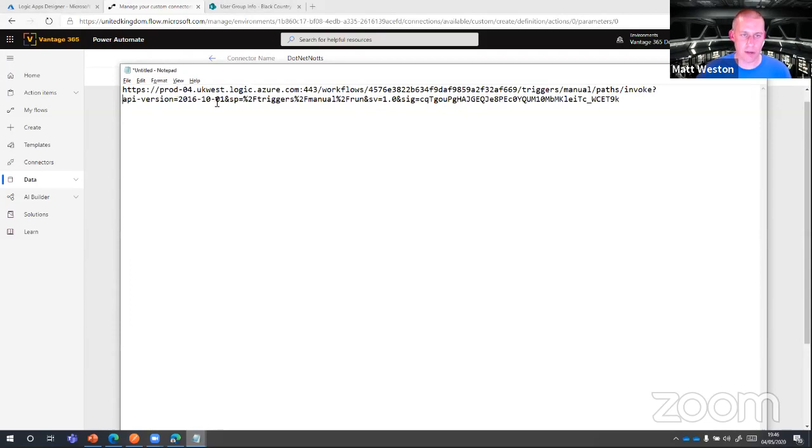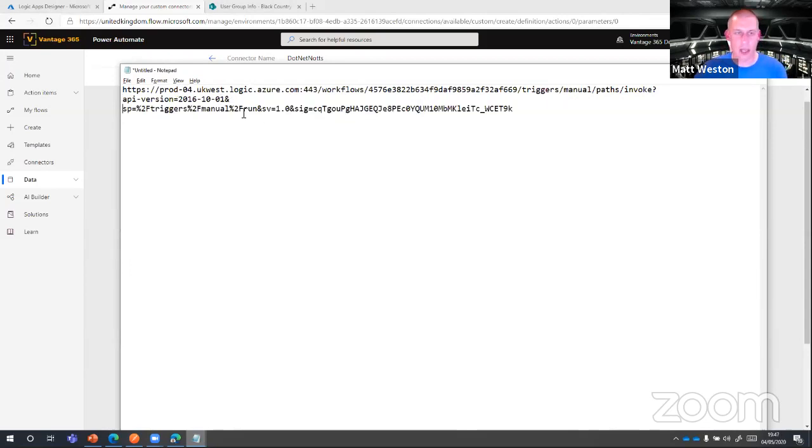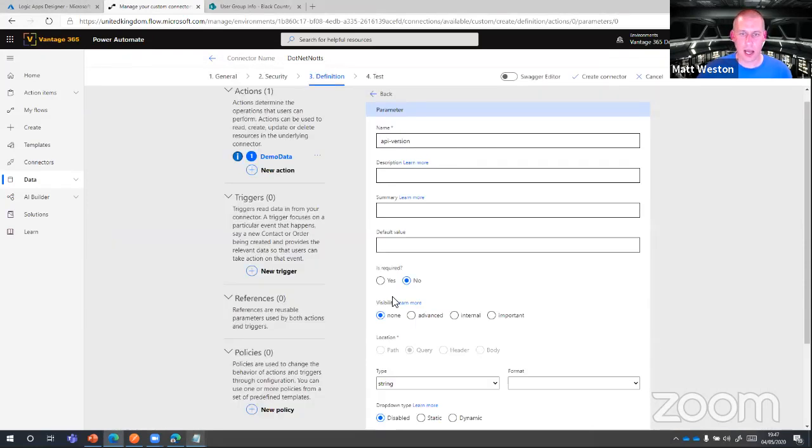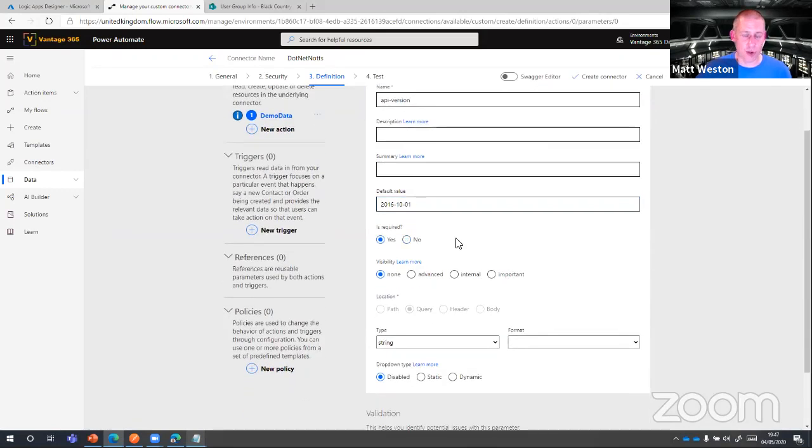Here's my API version. Here's my SP value, my permissions, and my signature. So I'm going to go and grab my API version and drop that into my default value. I can say, yes, this is required, because if I don't provide a value for this, then it's going to break. But I'm also going to hide this from my end users, because I don't want them to see this at all.